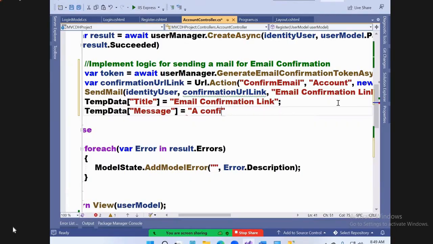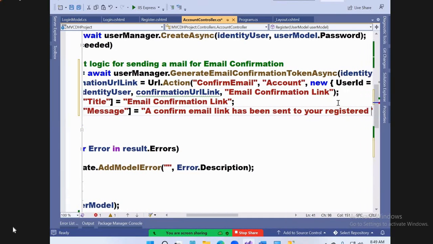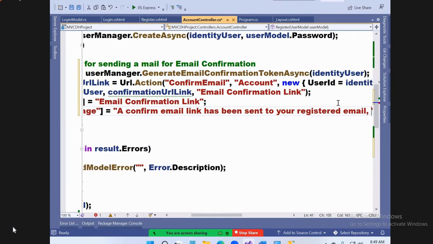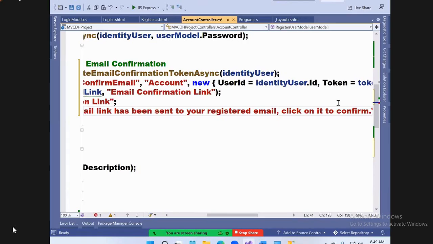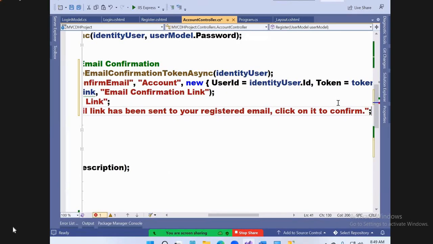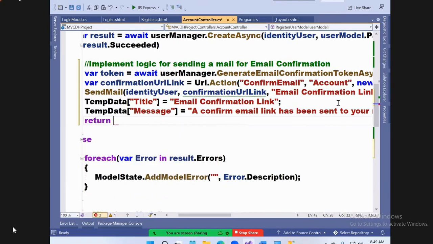A confirm email link has been sent to your registered email. Click on it to confirm. And then I'm writing finally, return what view? Return View. Which view?